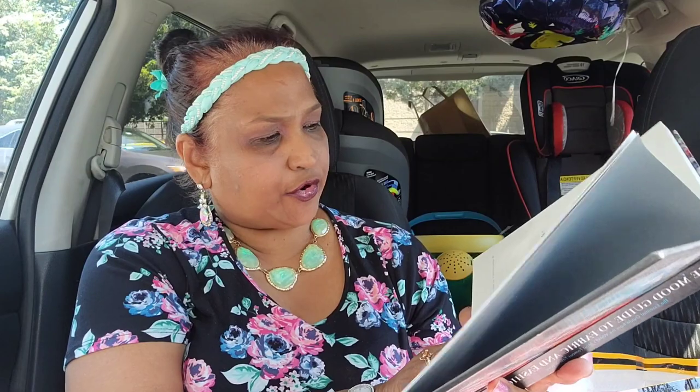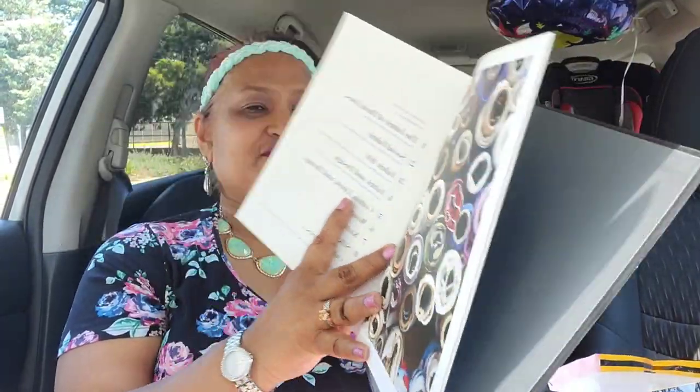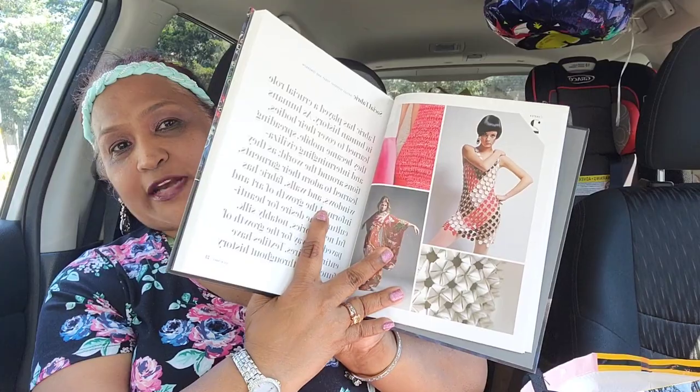Okay, the fabric of their lives, social fabric, fabric 101, fabric and design, cotton, linen and hemp, wools, knit, silks, other fabrics. Look at that. The book is very, very picturesque. I don't know what I was thinking when I left the book back in the store. Look at that. I really don't know what I was thinking, because this is my kind of book.